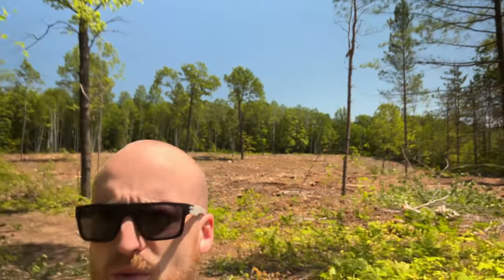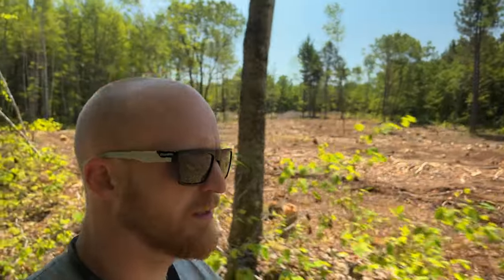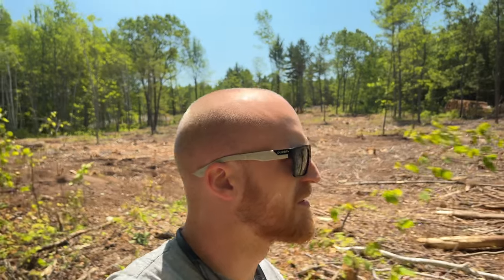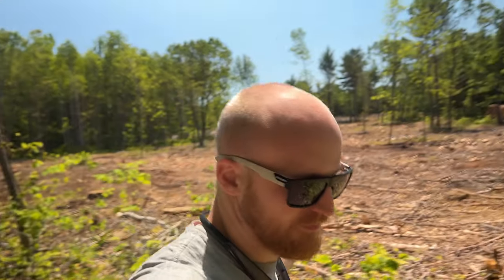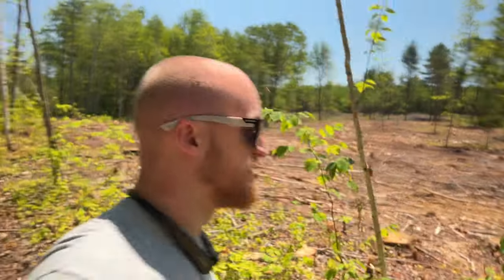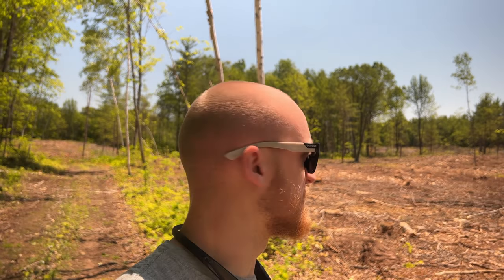That's the finished product after all the round wood and tops have been taken out. I think it looks alright — this is a private sale. The landowner could probably grind the stumps down, turn it into food plots. If he doesn't, it's going to grow up very quickly again. That's one of the misconceptions of logging — people think that once it's logged, it doesn't grow up quickly. Within a year it'll be so thick it'll be difficult to walk through it. Especially with aspen — aspen grows very quickly. Give it five years, you won't even want to walk through it.